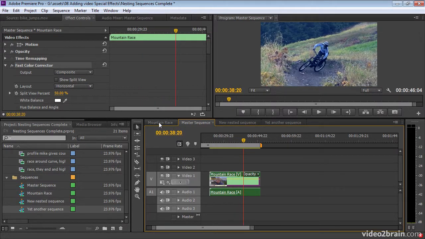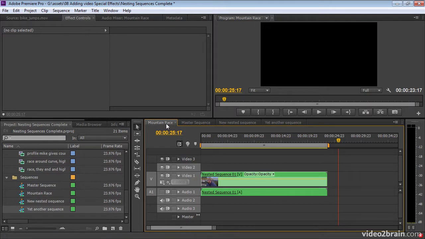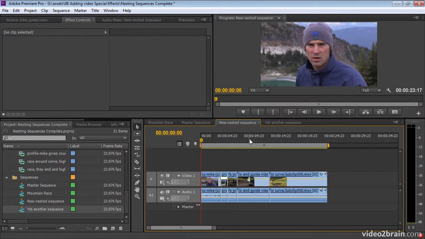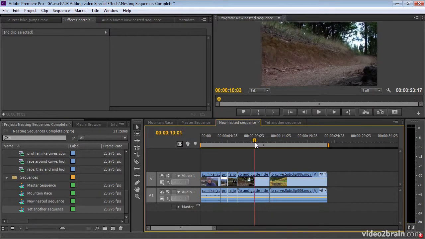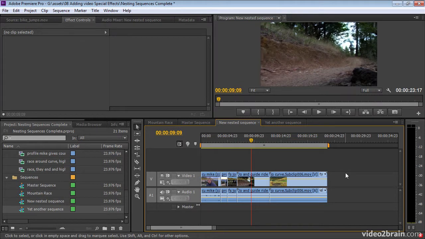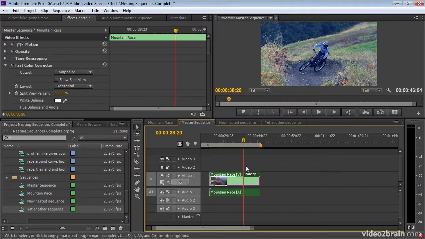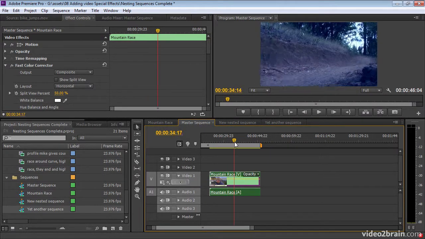What you would commonly do is go back to the original sequence. Of course, I've nested that one now, haven't I? You'd go back to the original sequence here and use special effects to make sure all the clips look unified. They all have the same color, they all have the same brightness, so they look like they're meant to fit together. And then when you apply your special effect, it'll have more of a seamless look.